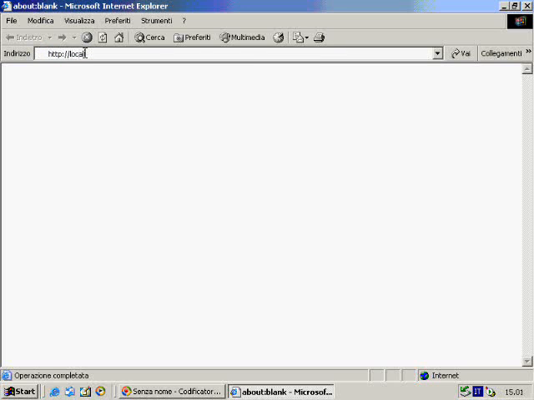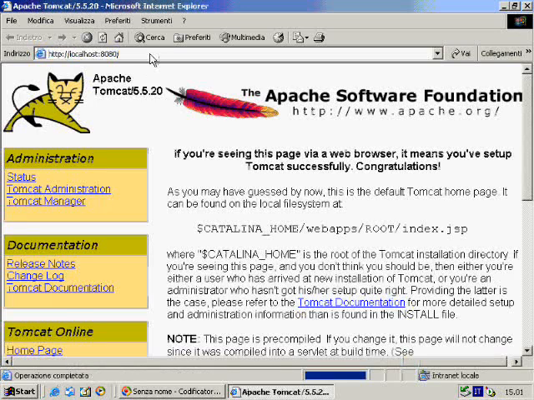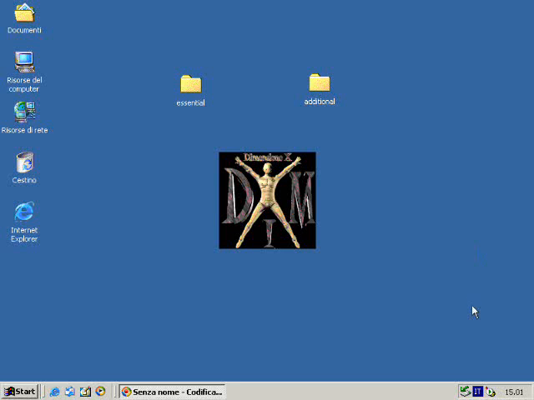Now type in the address line of your browser http://localhost:8080/ and press Enter on your keyboard. You should see this page on which you should read also the version number of the Tomcat server you have just installed. This will mean that the installation went right.